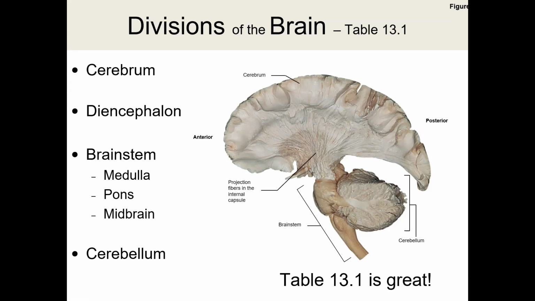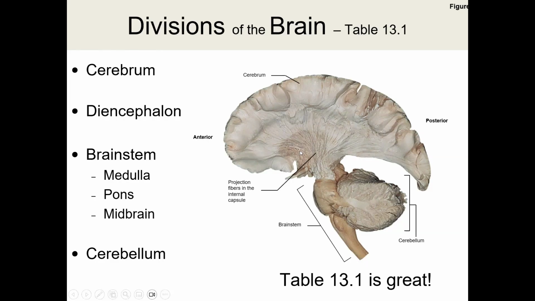So the cerebrum is made up of the four lobes. We have the frontal, parietal, temporal, and occipital. And we've said this a couple of times now. If you remember your bones of the skull, our lobes of the cerebrum match up with that. The cerebrum is just those four lobes and really a fifth if we add in the deep lobe, the insula. So we can't say the cerebrum and the brain are the same thing, because when we say the brain, we're really talking about everything on this slide. The cerebrum really refers to those four or five lobes when we add the insula in.